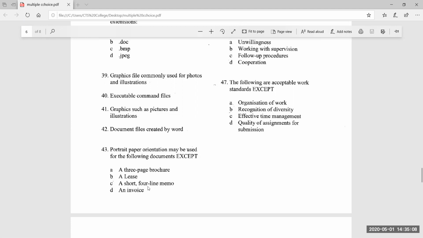If you type 4 lines on portrait, imagine it. 4 lines, 1, 2, 3, 4. It means you're going to have a lot of blank space on your sheet, not so? Only 4 little things are going to fit on the top, but the remainder of your paper is going to be blank. To avoid that, instead of it being portrait, we could switch this one to be landscape so that it looks more full on the paper, right? So the safest answer for number 43 is going to be C. So 43, C.